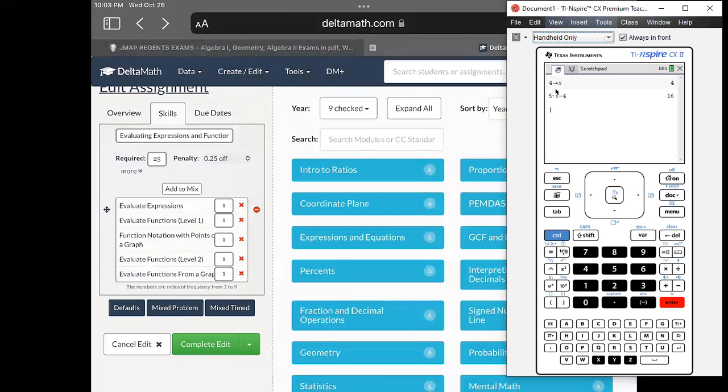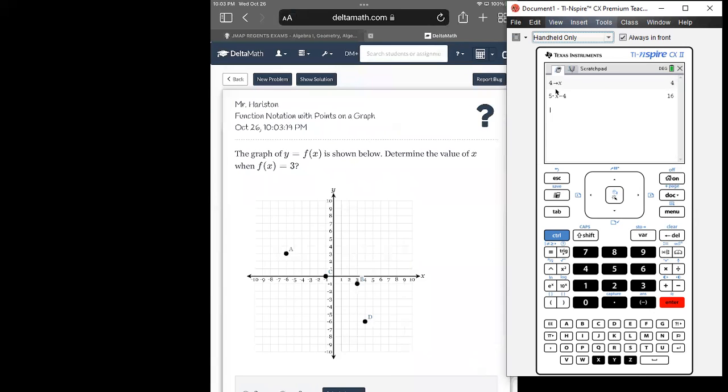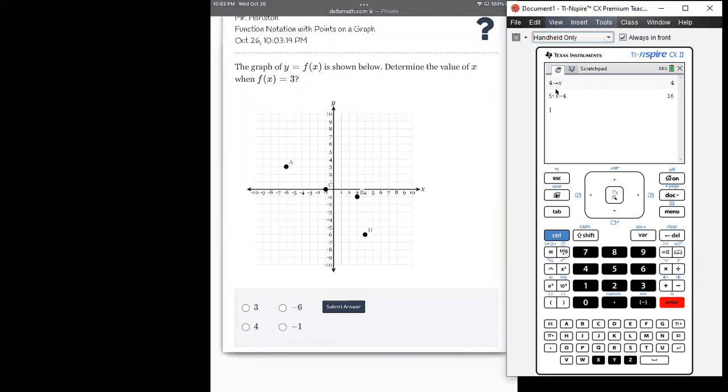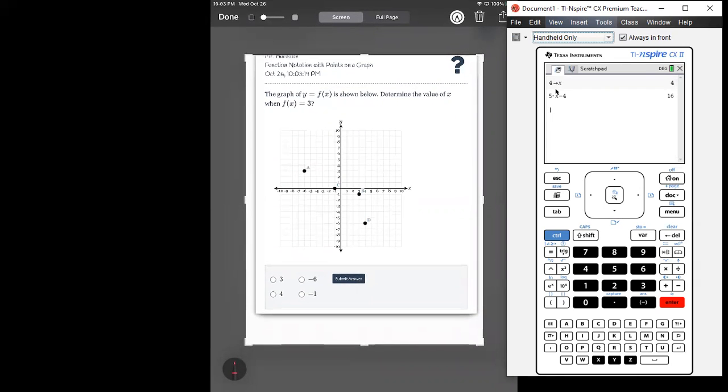So let's go to the next one. So this one is, let me see, I'm going to turn this way so we can see this a little better. All right, so this one, they've given us function notation. Now, this one is interesting. You've got to be careful. Now, I said before when we were covering this, let me take a picture of this real quick so I can mark it up. Okay, so when you look at this, you can see in this case, they've given us the value. It's outside the parentheses, not inside the parentheses. So that means it's the output.